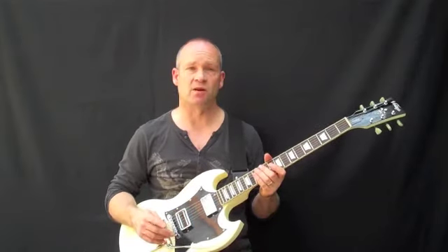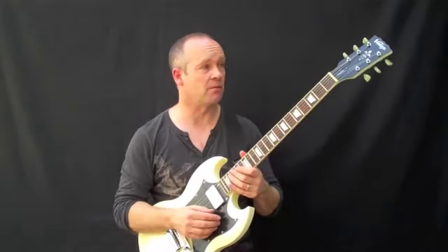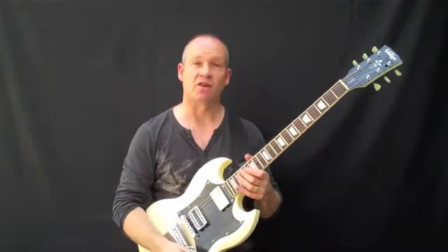Most signature guitars require that you accept the signature guitar specifications, and the V6GO is no exception. It feels rather uncompromising in some ways, but really that's all part of its charm. If you're into the SG shape, you've got all the right feel, all the right vibe, plus you've got this lovely vintage-style Vibrola and a super hot bridge pickup, so it really gives you the best of both worlds. You get that nice vintage feel — no pun intended — plus some nice modern rocking contemporary tones. If you want to buy into that Graeme Oliver vibe, you have to take the quirky bits along with the more usual bits.